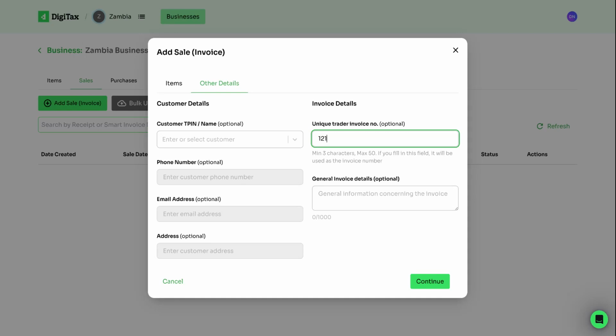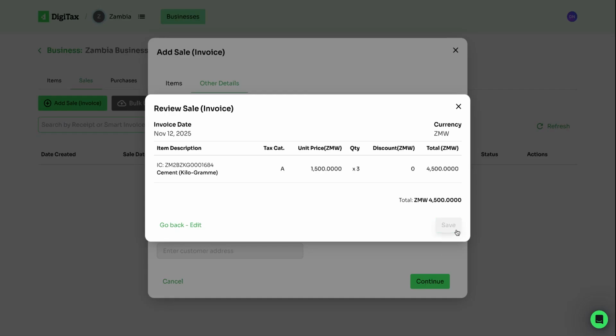So it could be alphanumeric. I'll skip that for now. And also general invoice details. This is where you can enter further details like maybe payment process, payment options, etc. So I'll skip that as well for now.